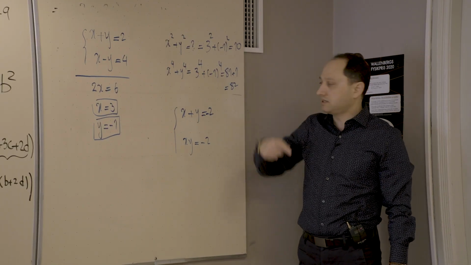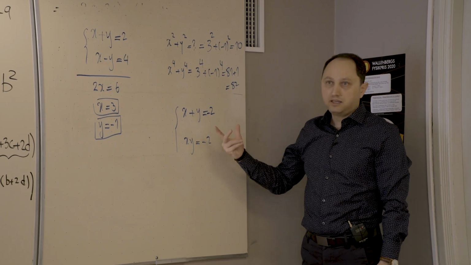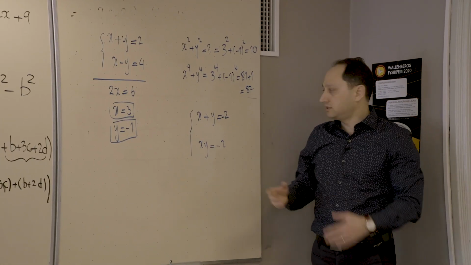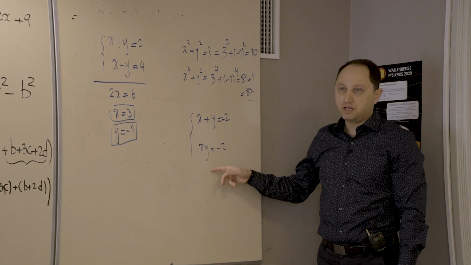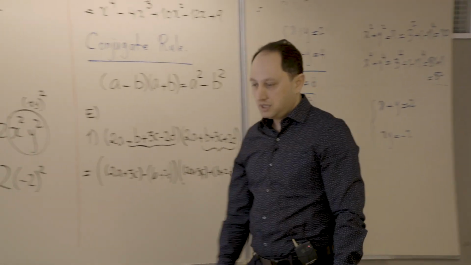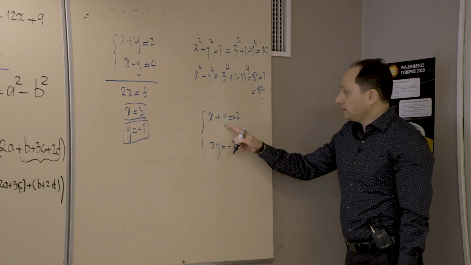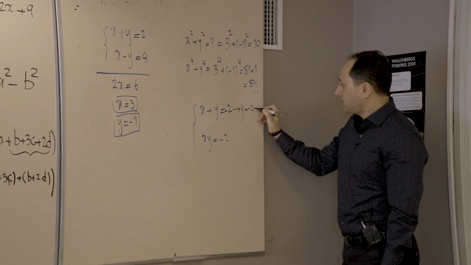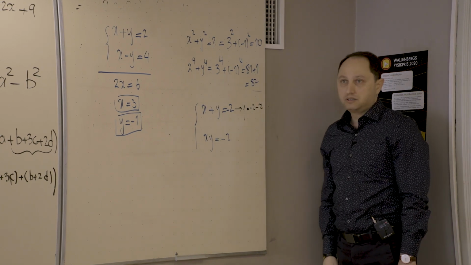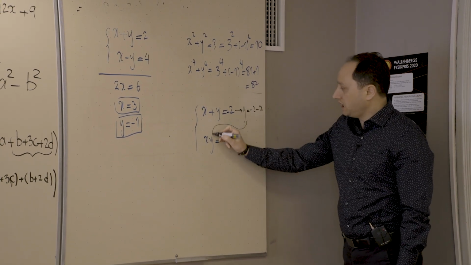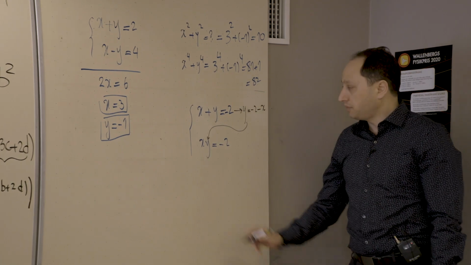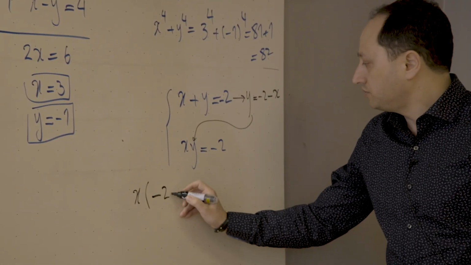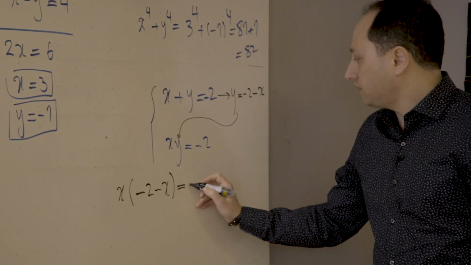So the first thing that comes to my mind, can I eliminate one of these variables in terms of the other and put it into the other equation? And this can happen immediately, yes? For example, I can calculate y from here. It becomes minus 2 minus x. Do you agree? And then I put this y here. Then what happens? It becomes x. Instead of y, I put minus 2 minus x. It's equal to minus 2.